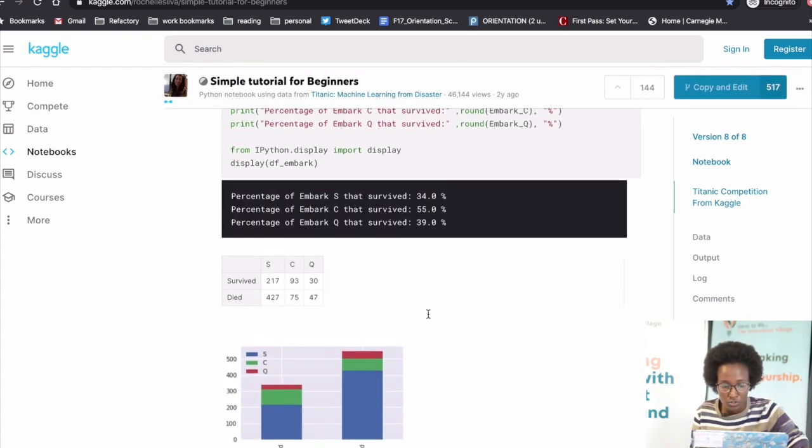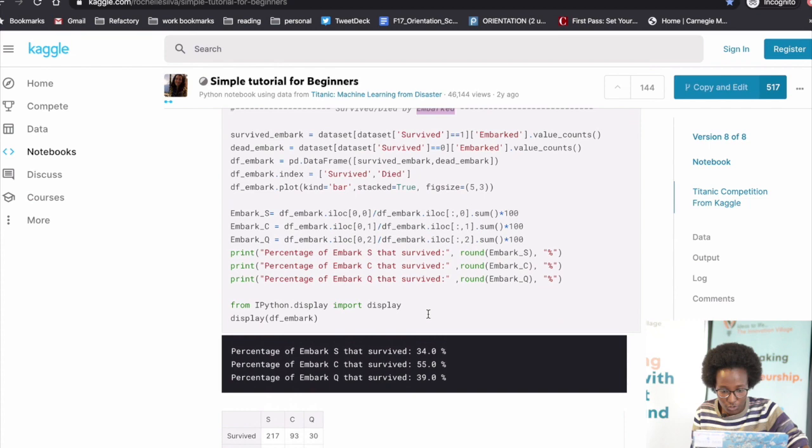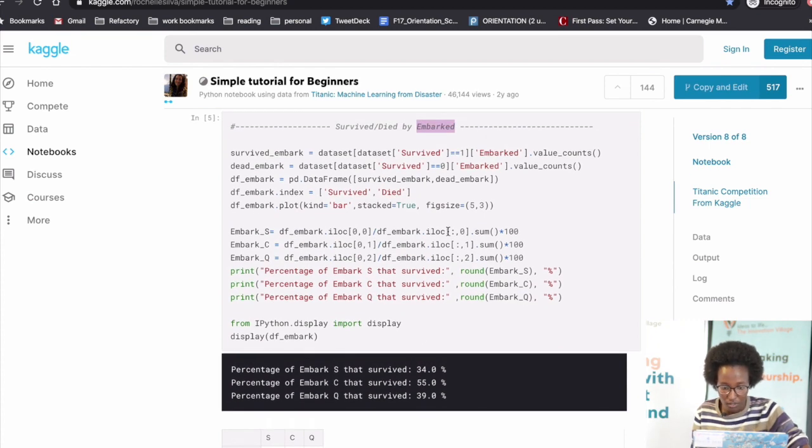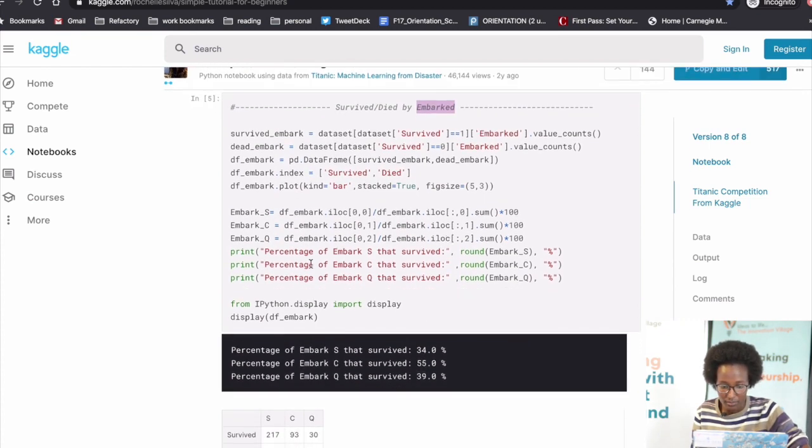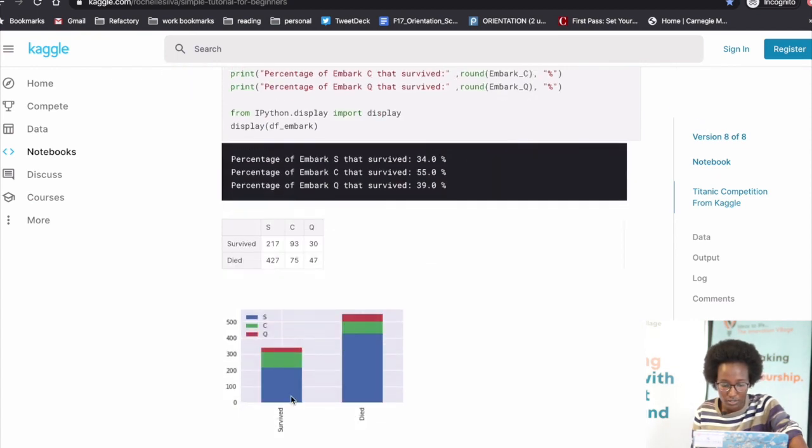Okay, so embarked. There's a feature called embarked, and embarked is in 3 different classes: C, S, and Q. And we do the same exact process, and we see that for embarked, most of the people in S died, and S was the biggest majority anyway.